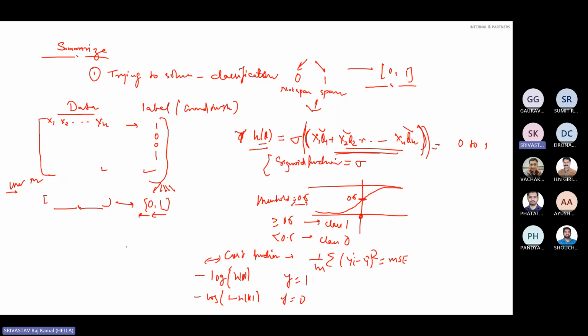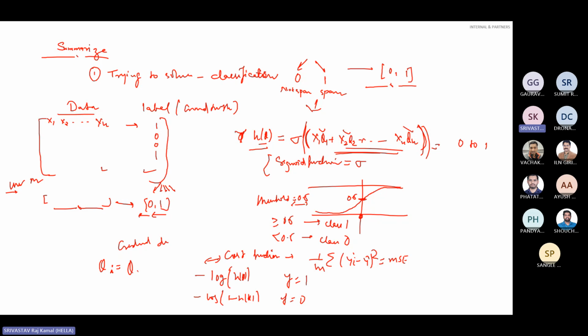The only thing required is to run the gradient descent algorithm, which is very simple. For all the thetas, keep iterating and updating them by taking the derivative of the cost function, and we keep doing this until things converge. So everything is the same as in linear regression. This is what we have seen.